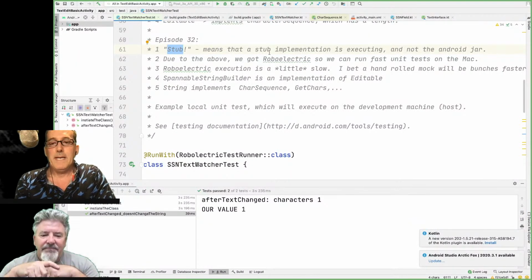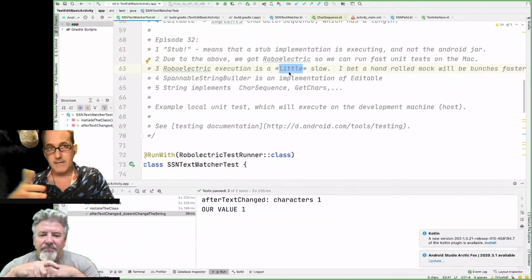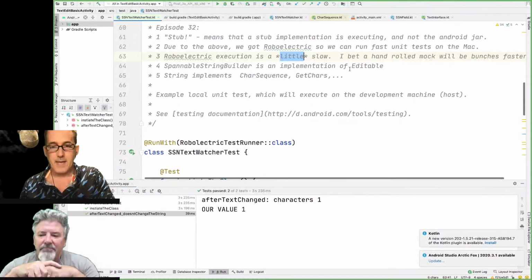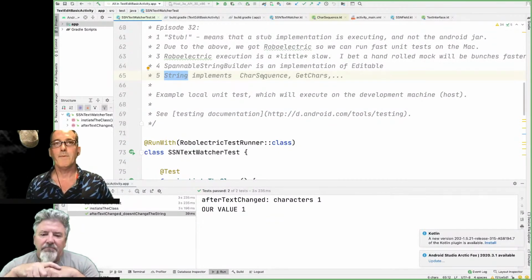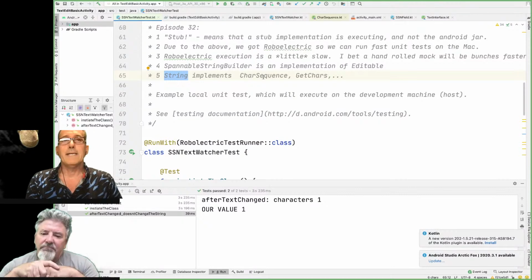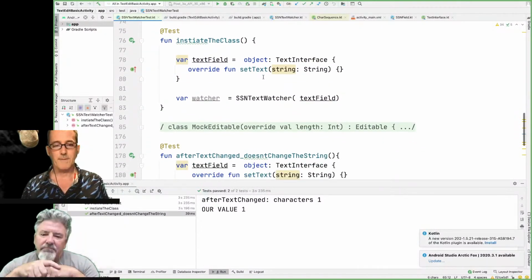We find the execution a little slow, but it works, and I'm still using that. And we discovered spannable string builders and the implementation of editable, and that string implements CharSequence. Those are interfaces that we needed to work with our API for the Social Security number watcher.